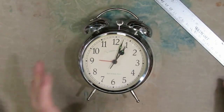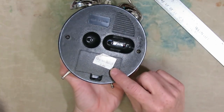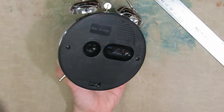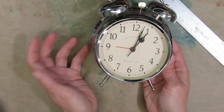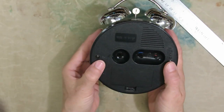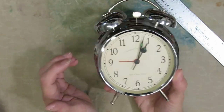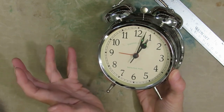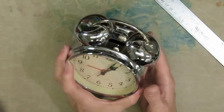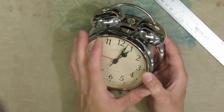A while back at the thrift store I found this clock — I paid two dollars and fifty cents for it. I picked it up because I've always wanted to alter a clock. Tim Holtz has those alterable clocks, but I didn't want to pay the price, so I'm going to see if I can take this apart and decorate it. My vision is a shabby chic vintage style, maybe adding some flowers on the inside and some sort of scene.